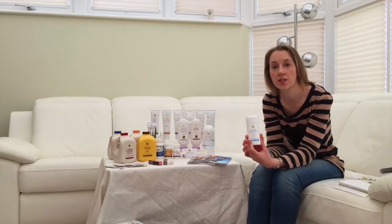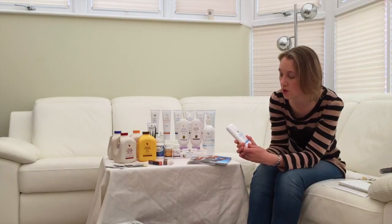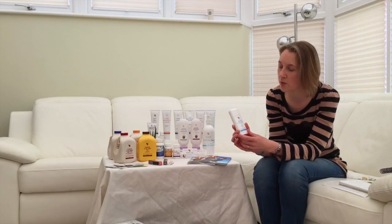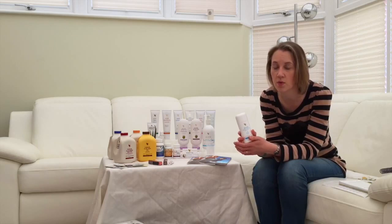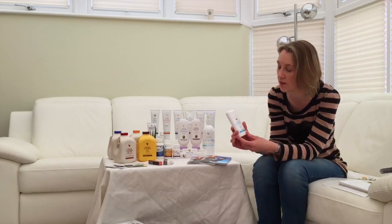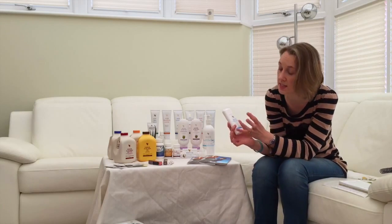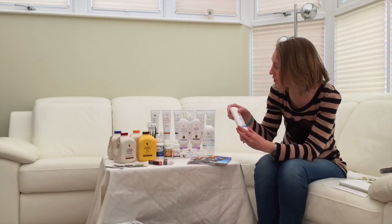We've then got our Evershield, which is our deodorant — a fantastic roll-on product that lasts a good period of time. Very importantly, it does not contain aluminium salts, which have been linked in the press to potentially causing cancer. A lot of people are now more conscious of what is in their toiletries. We can be very confident presenting our products knowing they are full of natural ingredients and the purest aloe vera available. It will keep you smelling fresh, and a little tip: it's also very good for soothing cracked heels on the feet, as it is basically a stick of aloe.